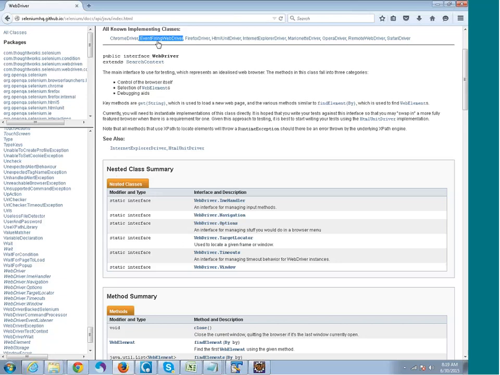Firefox driver helps you for Firefox. HTML unit driver, we'll see this. This is a very good driver. It can help you automate an application without opening a browser. Don't get confused. I'm just giving you an overview that these are the drivers available.